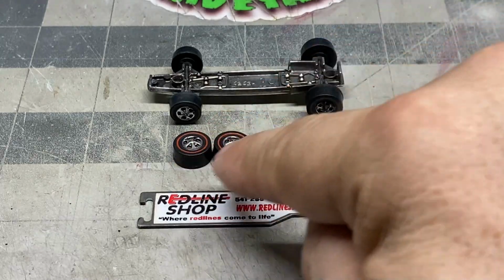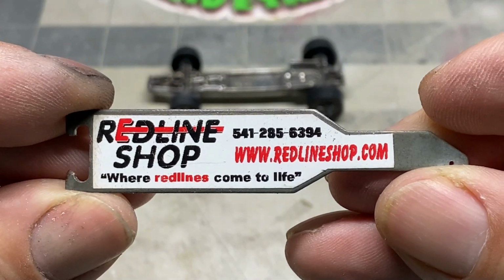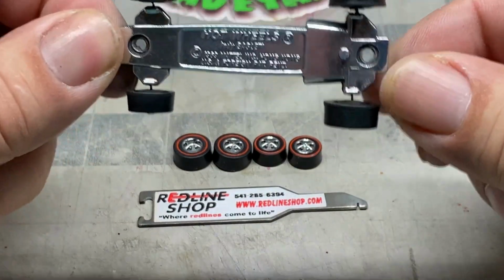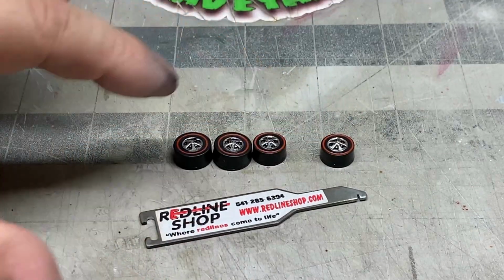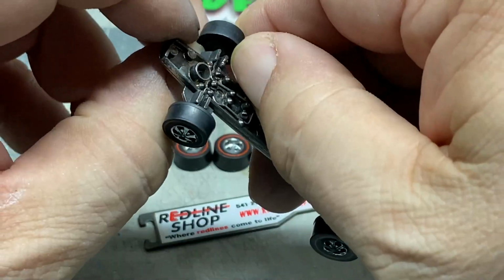Here we've got 4 brand new meats we're going to put on the car. I got these tires from the Redline shop at www.redlineshop.com along with this tool. And these are the cap style. These are bearing style wheels. I thought they were cap style. So we're going to get these off. We got 2 medium meats for the front and 2 large meats for the back.